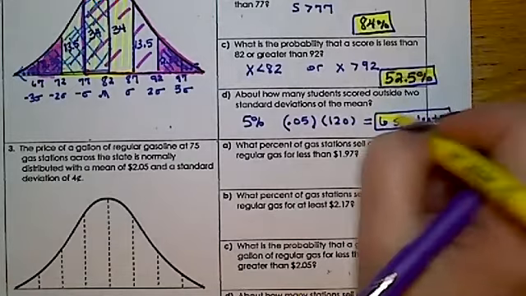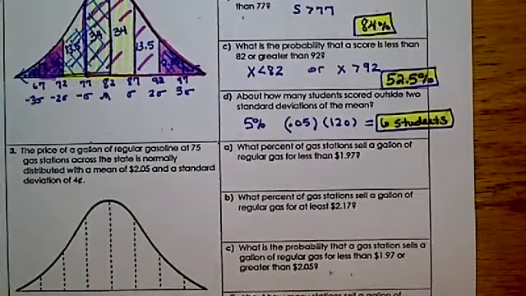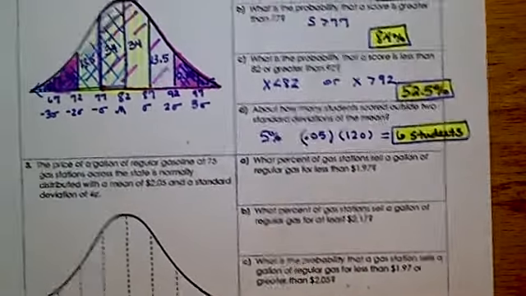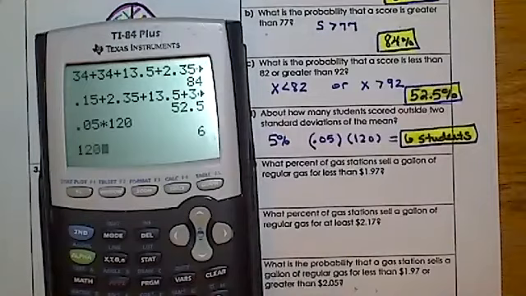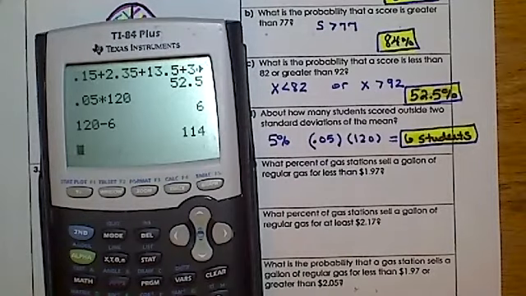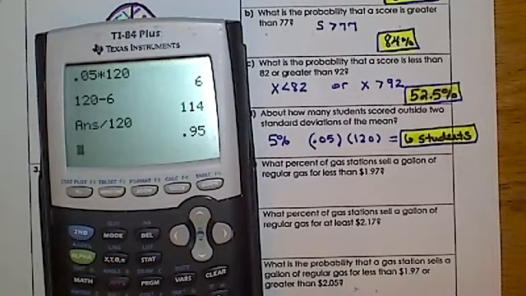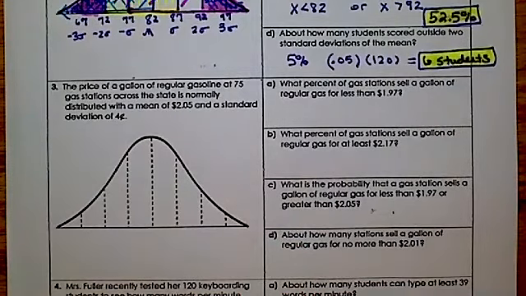So you can see out of 120, 6 students is not that many, and that's what would lie outside of that area. So more than likely, the scores are going to lie within that 95% because all the other students would have lied in there. So you would have had 120 minus 6, and you see that would be 114. Divided by your 120 gives you the 95%. Okay? So looking at number 3, go ahead and see if you can label your curve.